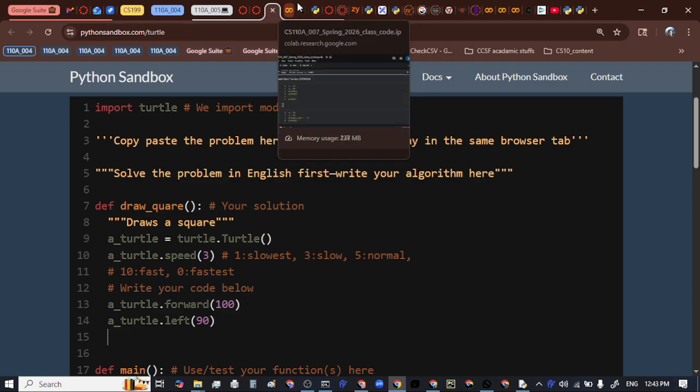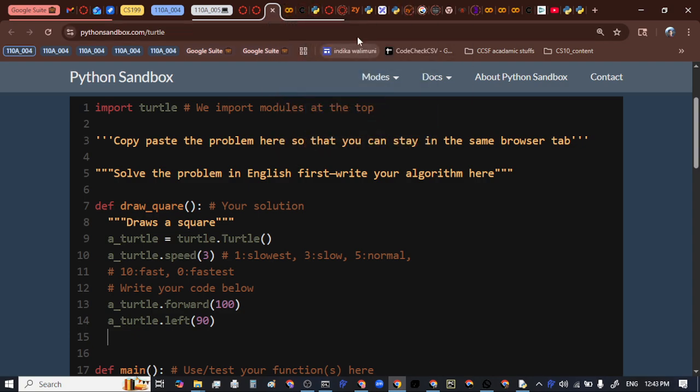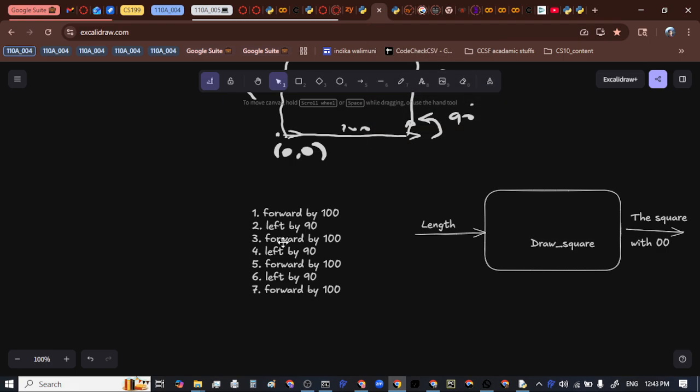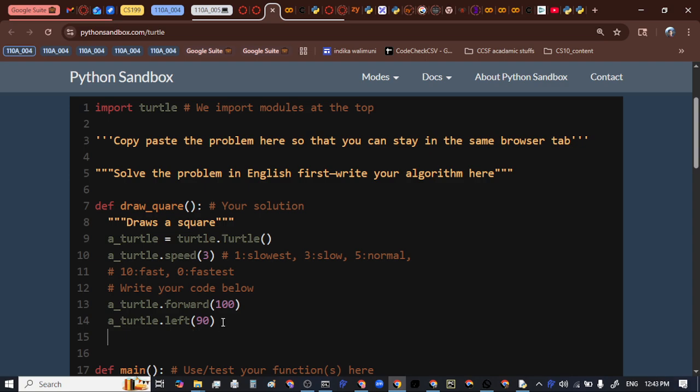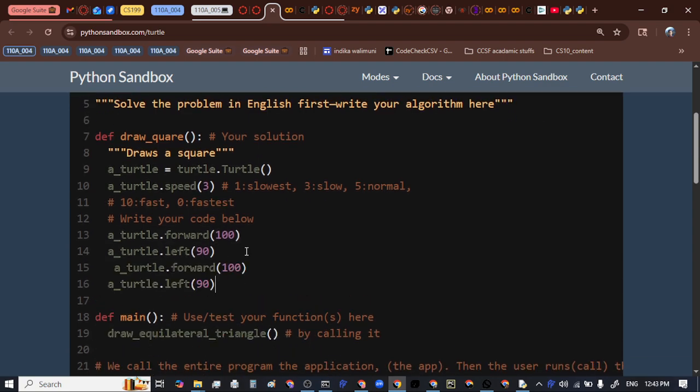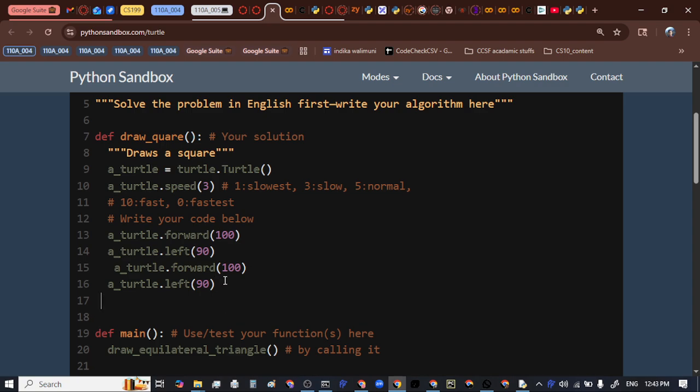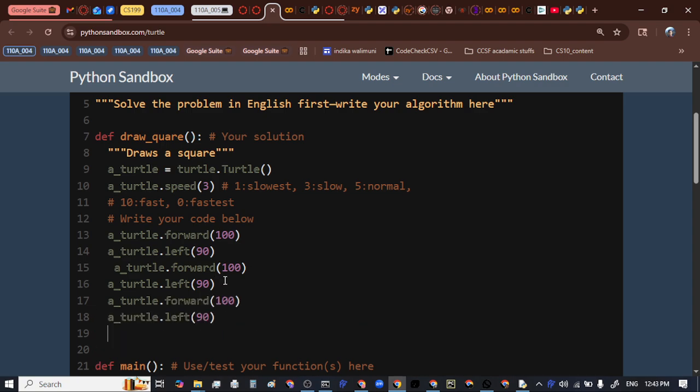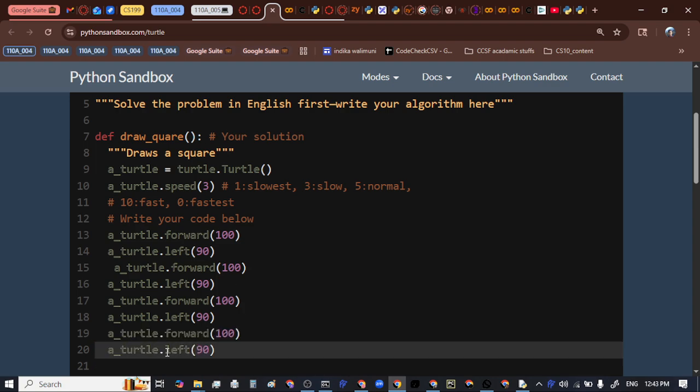Now what we need to do is repeat these two steps 4 times, right? So let's do that. See that we are repeating those two lines again and again. So I'm going to copy and paste these two lines 4 more times. I don't need the last one actually.